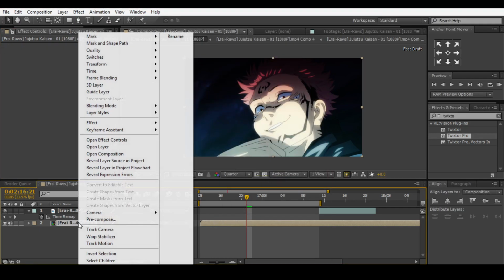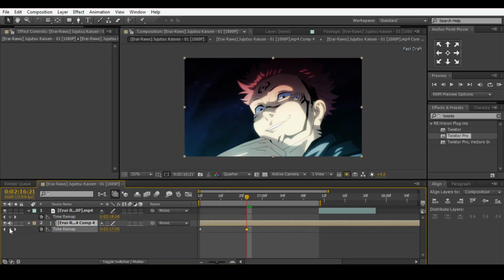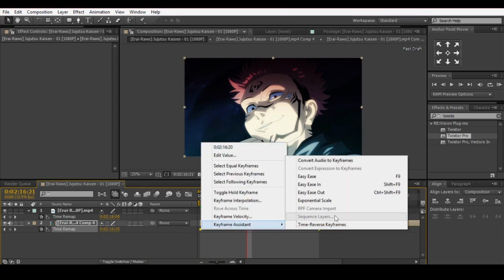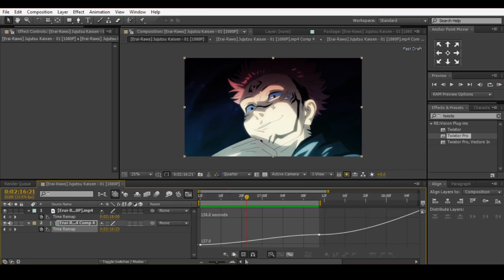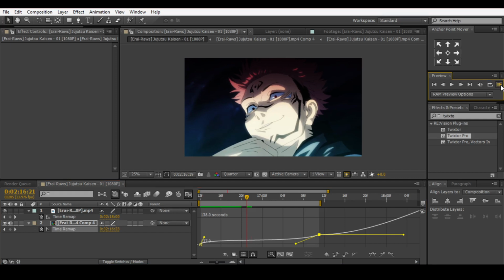Let's enable time remap on the clip and set the keyframes to the beginning and at the point where the last keyframe that we had is. Move the last keyframe we just added to the length of the clip required. Select the keyframes and easy ease. Then edit your graph like so, or play around with it for different looks.